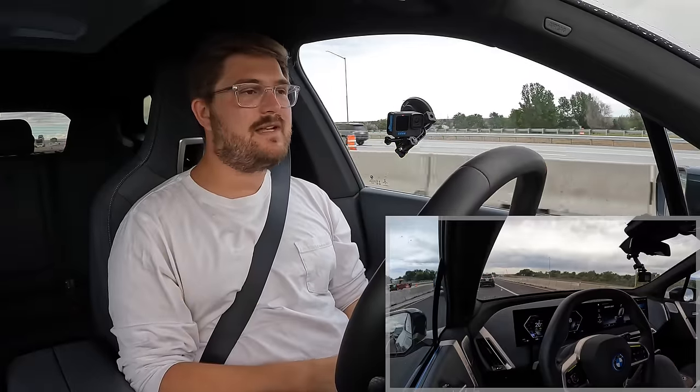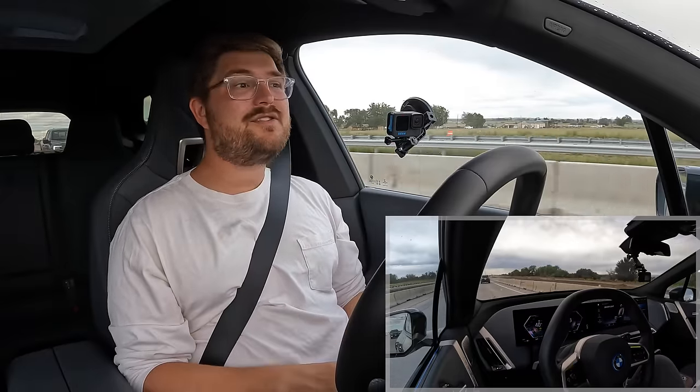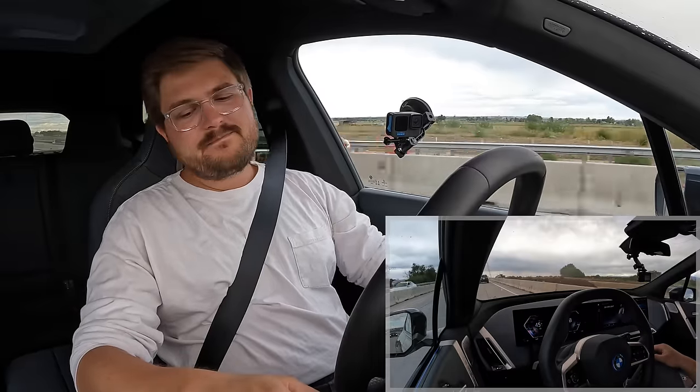The amazing Bowers and Wilkins sound system is unfortunately only available in the M60, though a few early iX 50s were built with it — so I'd try to find one of those. You get the sense that BMW knew what they were doing when they came to build this car. It's a dedicated battery electric platform, new materials like carbon fiber reinforced polymer — a carbon tub mixed with aluminum — and they use all extruded aluminum underneath creating their own subframes, very similar to how Tesla does it. The car is so solid, and I'm very impressed with the charging at 200 kilowatts. I would highly recommend this out of the competition today.